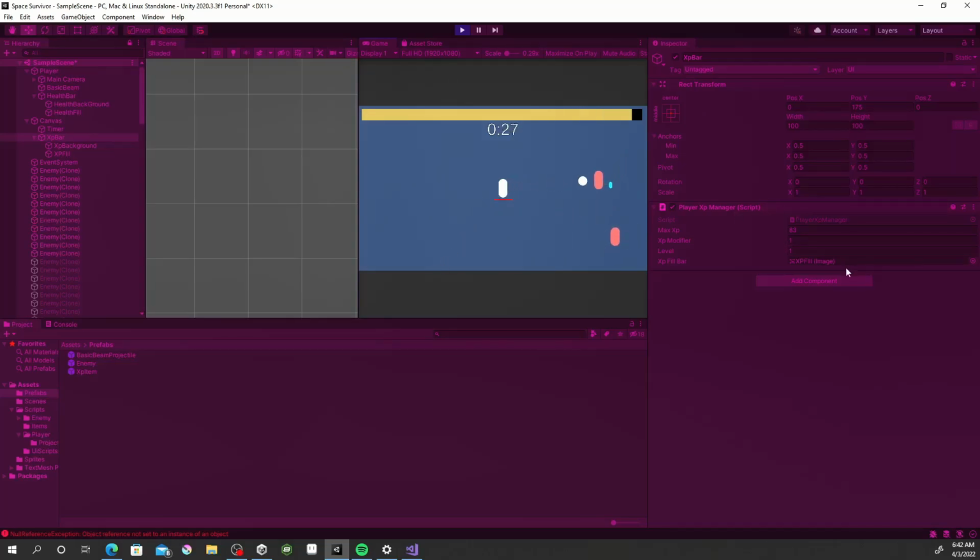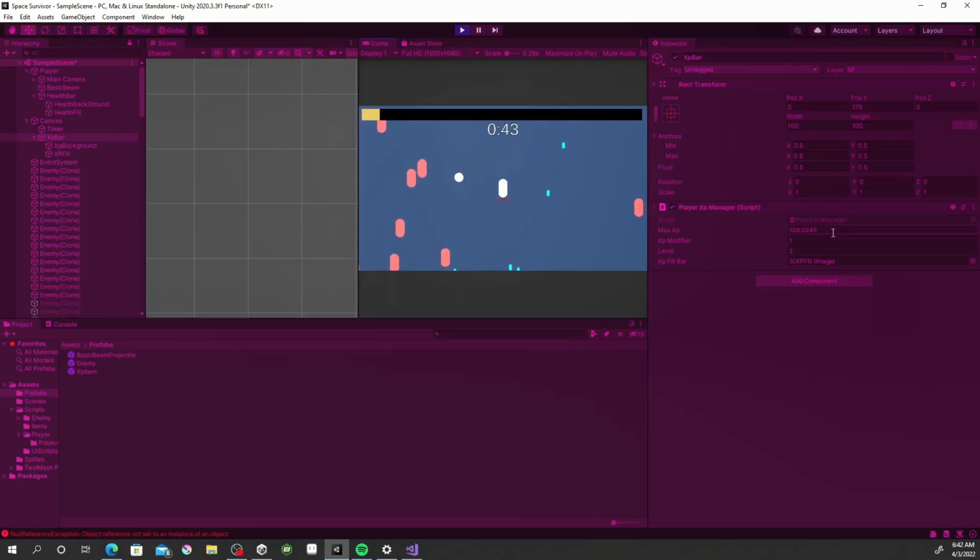Alright, so I'm at level 1 right now, and my max XP is 30. So I'm going to get this, and then I should have a little bit more health left in my bar here because of the overage. Yep, I have overage, my level went up, my XP changed, max XP changed.